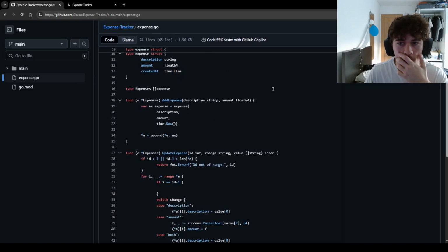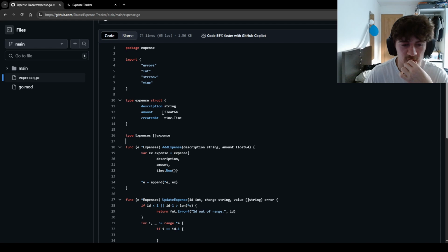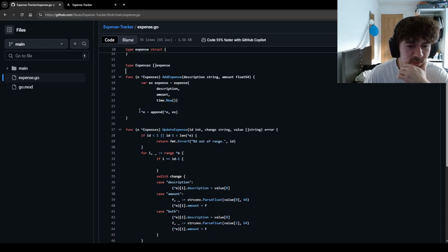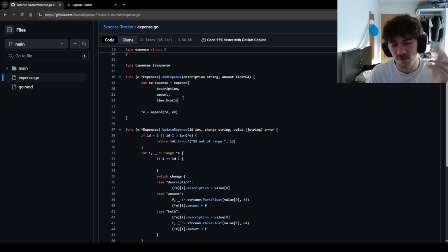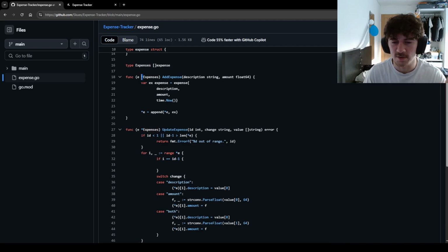To add an expense, we get passed in a description and an amount from the main, and then we create an expense struct and add the description, the amount, and then the current time, and then we append it using the pointer. I don't know if we'd have to use the pointers because I know that slices have built-in pointers, so I could probably just get rid of this and it would still work, but it's all the same really.